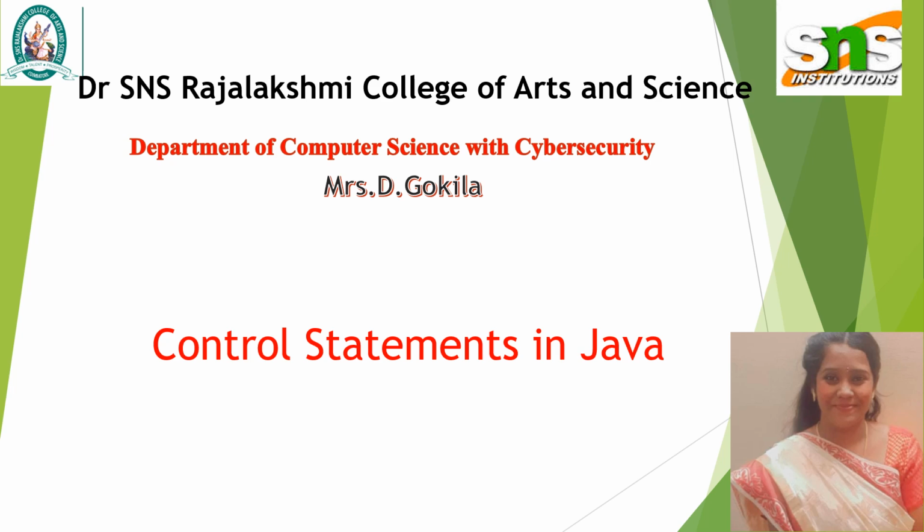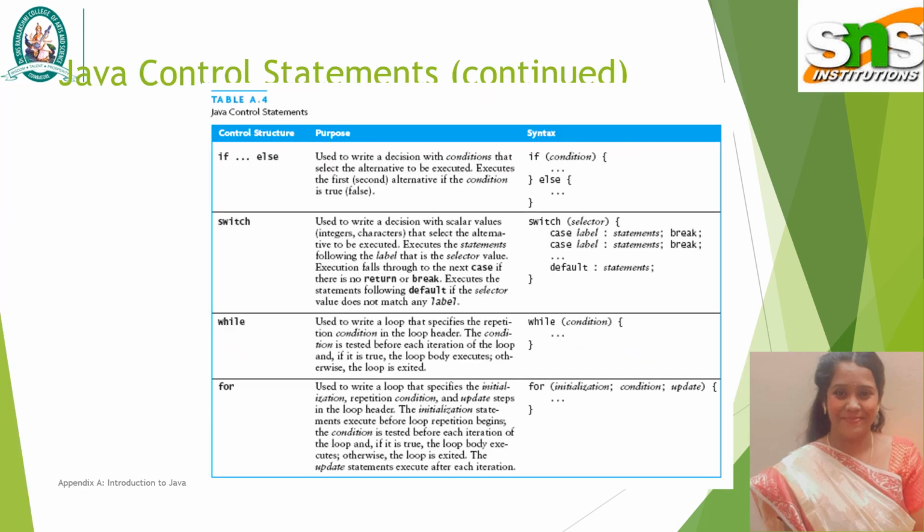In this lecture series, we are going to see about the control statements used in Java. So what is a control statement first? The Java compiler executes the code from top to bottom. These statements in the code are executed according to the order in which they appear. However, Java provides statements that can be used for control flow. Those statements are called control flow statements. One of the fundamental features of Java is that it provides a smooth flow of program.